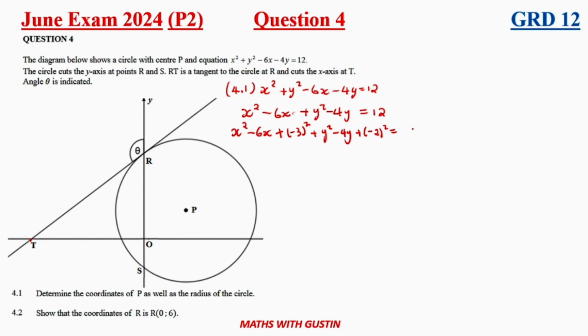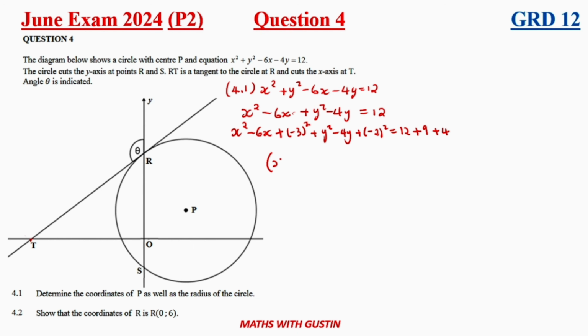However, what you do on the left, you must do on the right. So how much did we add here? We added 3 squared, which is equal to 9. And on this side we added 2 squared, which is equal to 4. So basically what you did on the left, you also did on the right. If you were to move back on the equation, you realize that you actually didn't do anything. All right, therefore what do we do after this?